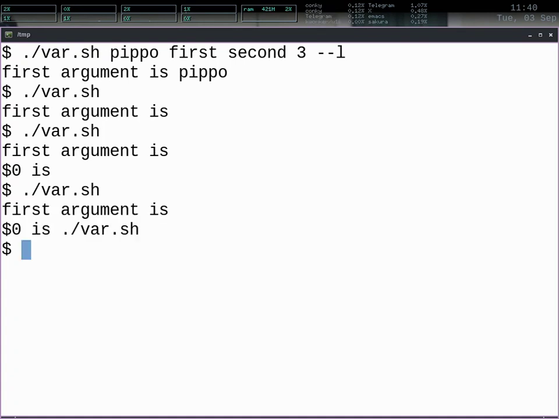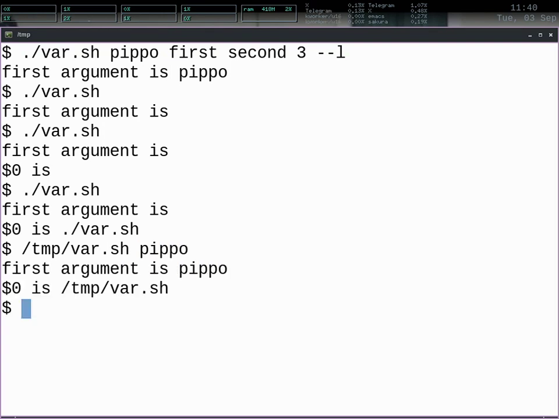$0 is var.sh. So it is how you invoked the script. If I invoke the script with the full path /tmp/var.sh people, $0 is /tmp/var.sh.